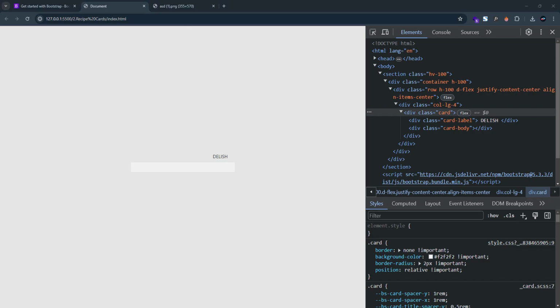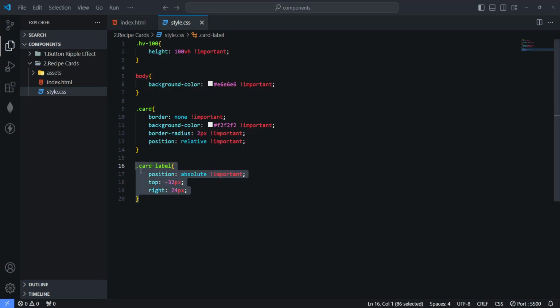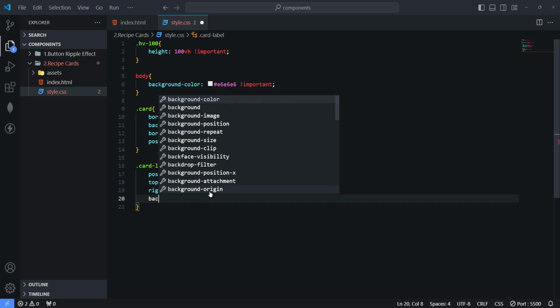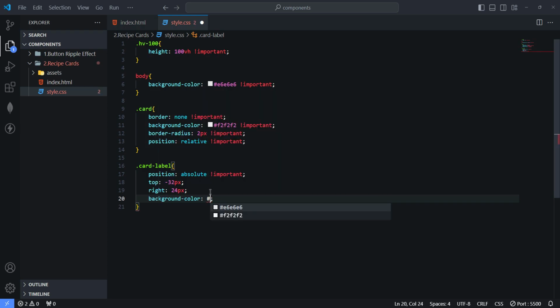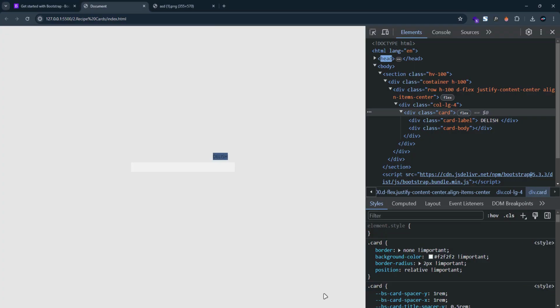For that, again, to this same rule, we are going to add the background color property, and we are going to set the following hexadecimal code, which is 445E83. Here it is, 83. I'm going to save the changes, check our project, and as you can see, we would already be seeing our label with the same background color.